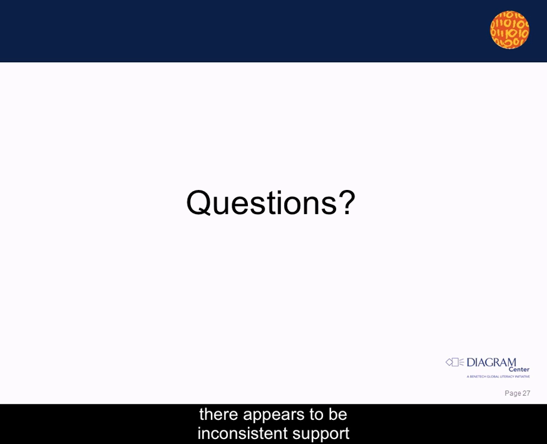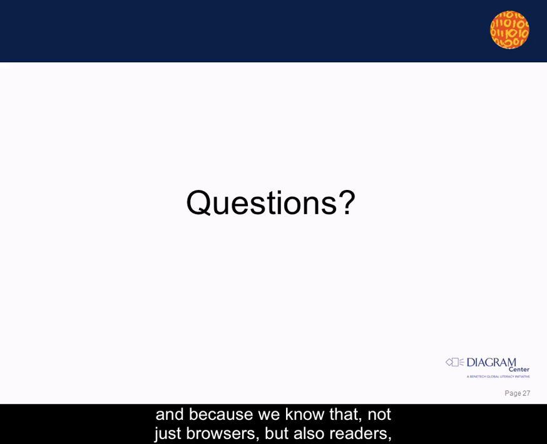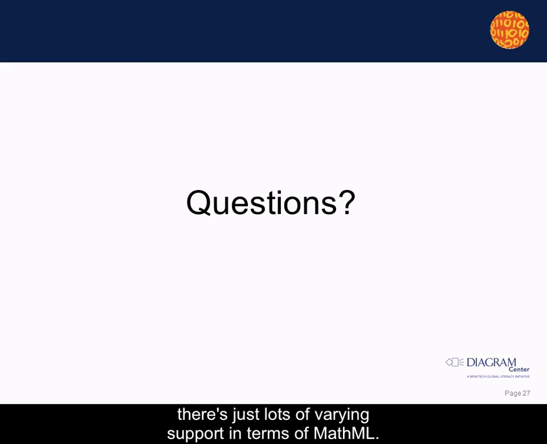Thank you. There was a comment that there appears to be inconsistent support for MathML in various browsers, and the question is, will use of the API serve as the workaround for this? Yes, this is one of the reasons that we produced MathML Cloud, because we know that not just browsers but also readers have varying support for MathML. On certain web pages, it's also about the content source, so you might need specific settings. For example, on Wikipedia there's a way to turn on MathML, but you have to set up an account and turn on that setting. By making it available through an API, we're saying that not all content is web-based on browsers, and we're also giving people the flexibility to add content to the files at origin.